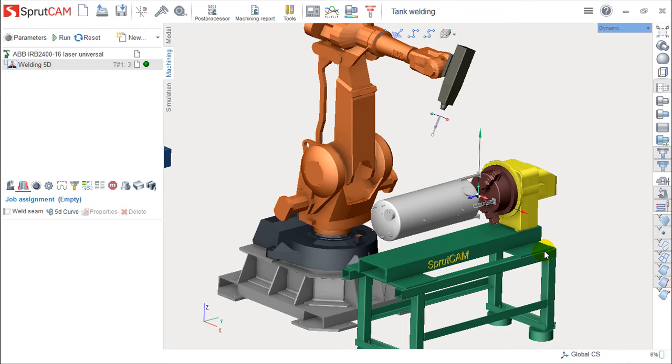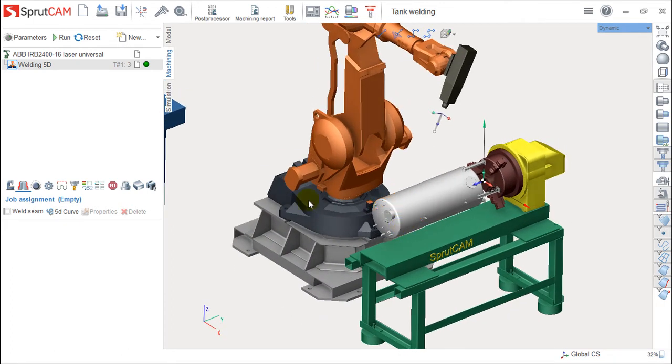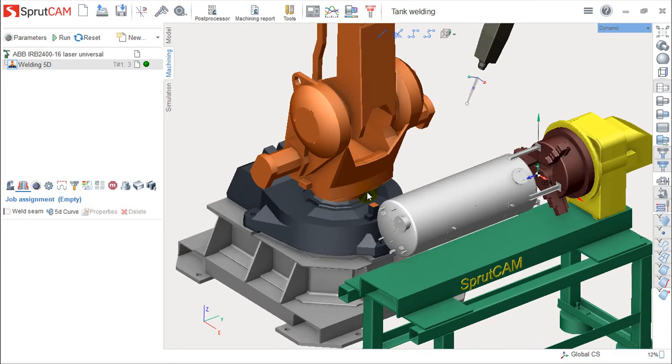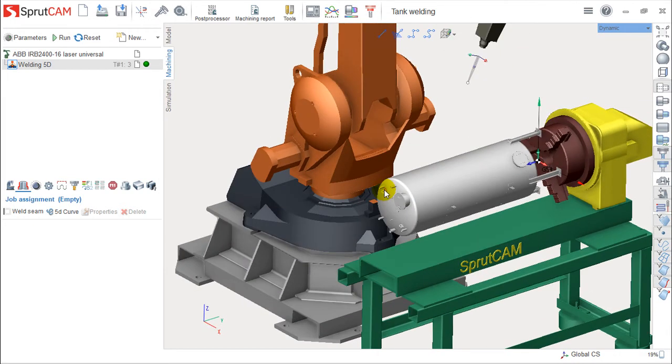We do not define what kind of welding it is, if it is laser, gas burner, or electric. Simply, there is a definition of the path, and this is very easy to supply to the system because we simply need to pick contours.